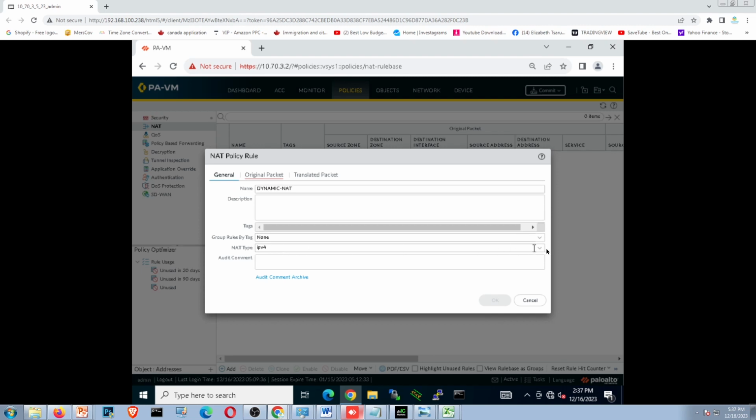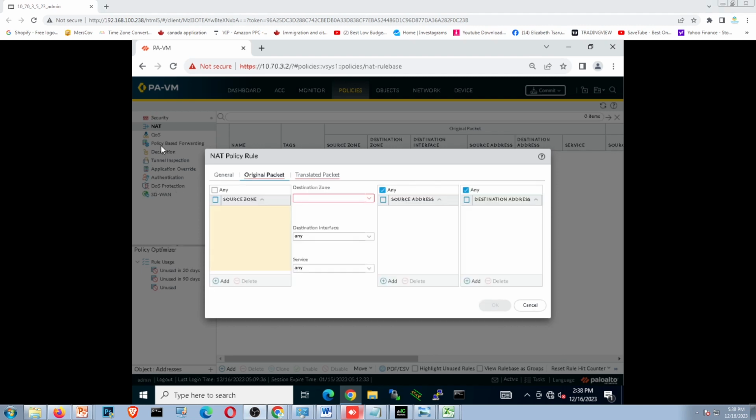The source will be from any, destination will be outside.